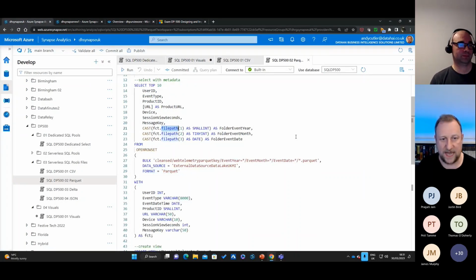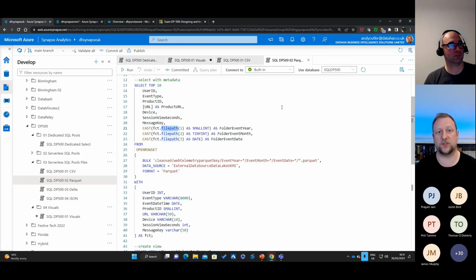Just a quick recap on the filepath function. This is the function that enables you to expose data lake partitioning, and that's what you can use to expose the values of the partitions in the data lake, but also use that to filter. So you can create a view, for example, use the filepath function, and that'll be exposed.